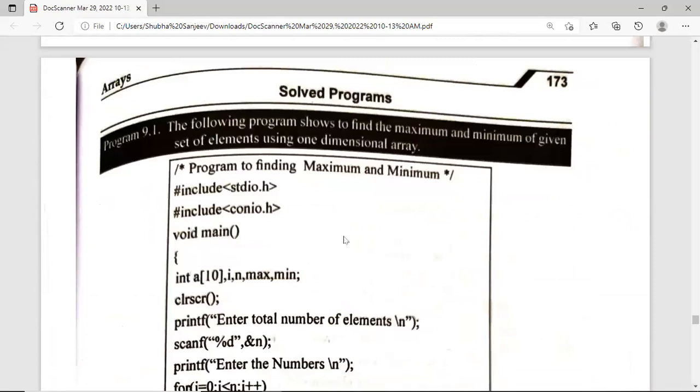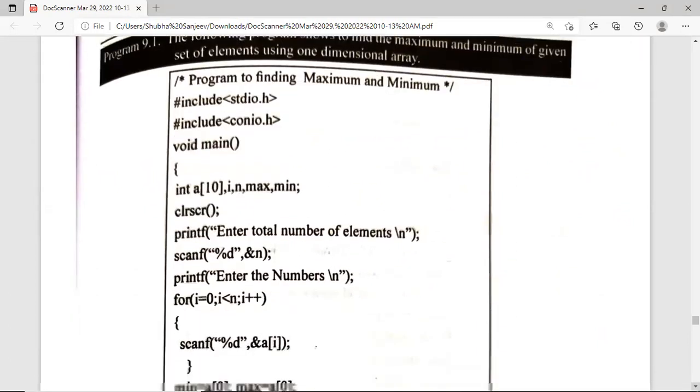So we'll see the first program to find the maximum and minimum in a given set of elements using one-dimensional arrays. The program is given on the screen.